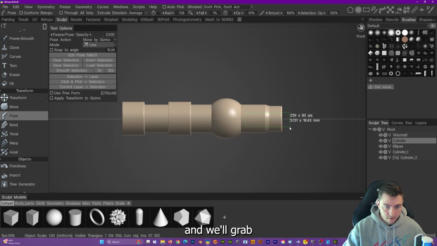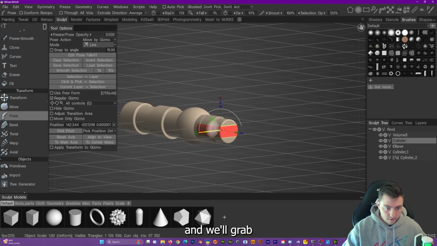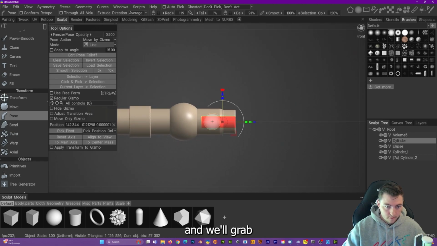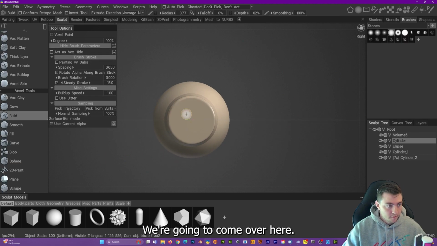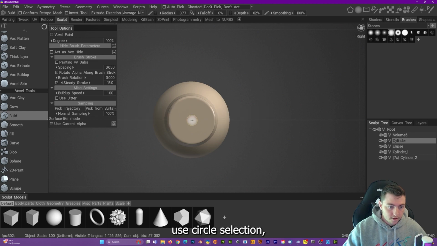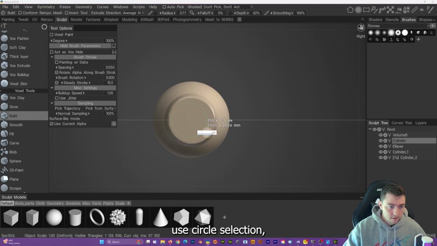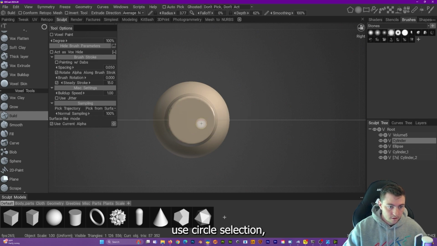Then we'll grab clear selection. Then we're going to come over here and we'll add, use the build tool, and we'll do circle selection. You hold down space, you can move it.